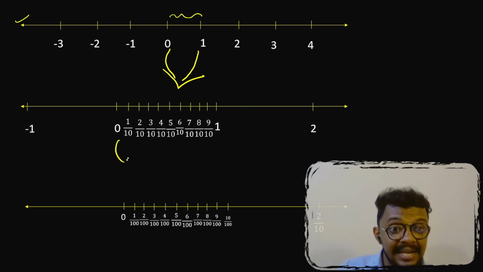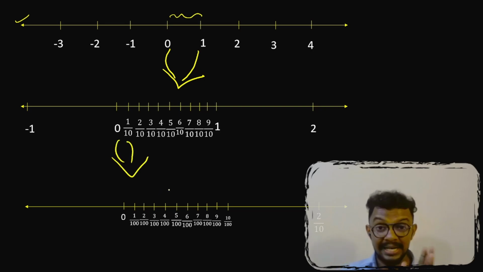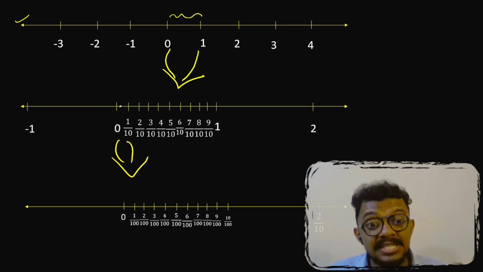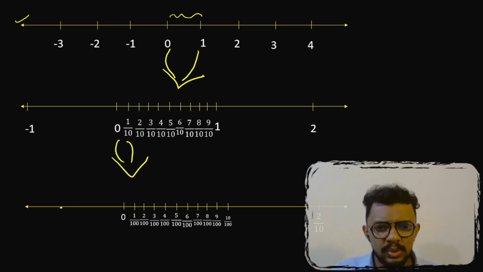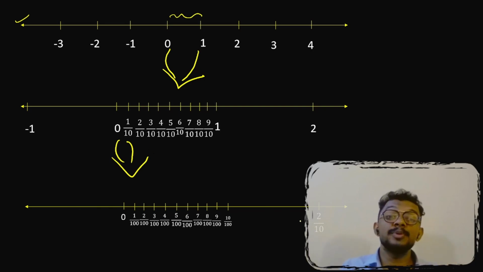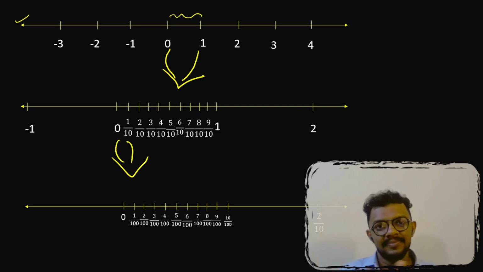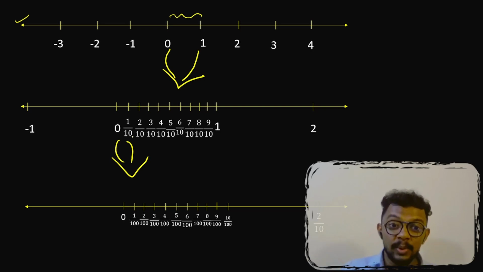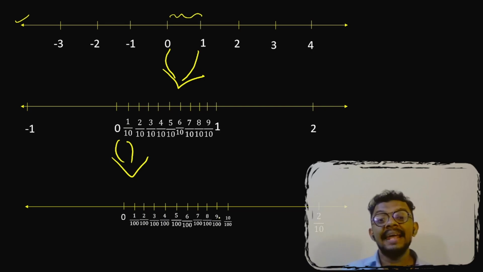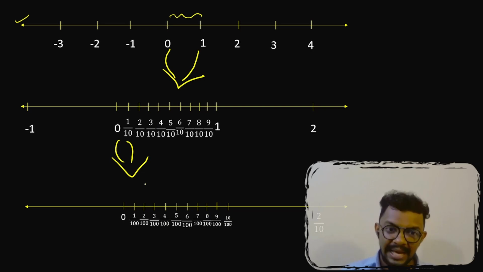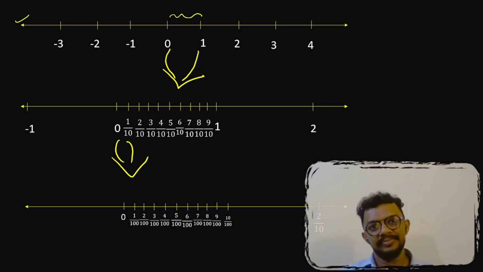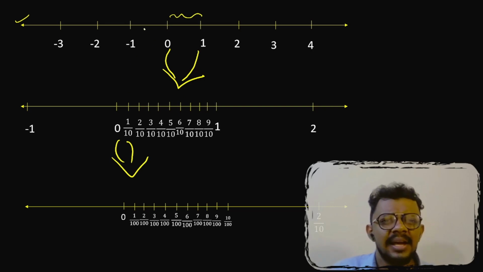That portion again I'm zooming. For understanding purposes only, I'm zooming this portion and cutting. So by zooming, I got a portion that looks like this. Now I'm cutting that portion into 10 equal parts again. 1 by 10, I'm cutting into 10 equal parts. I will get 1 by 100, 2 by 100, 3 by 100, 4 by 100, again 9 by 100, 10 by 100. 10 by 100 is basically 1 by 10. I can do this forever. So that's the property of a number line.